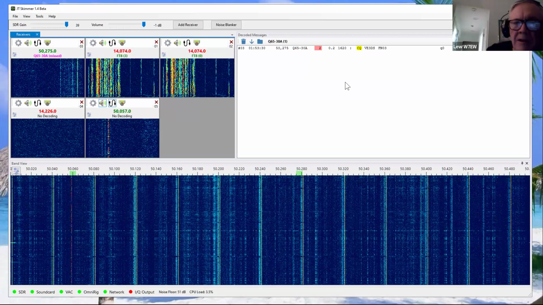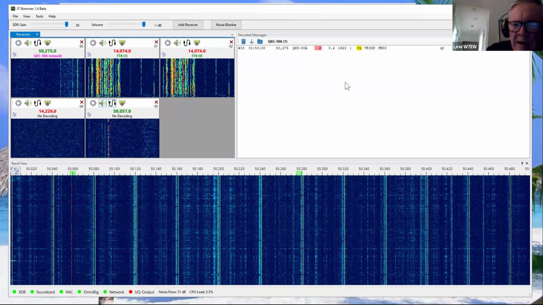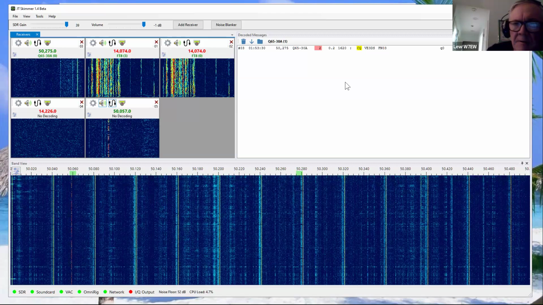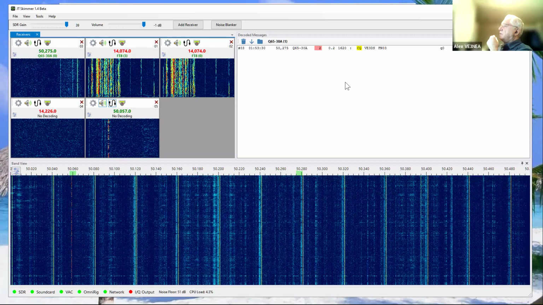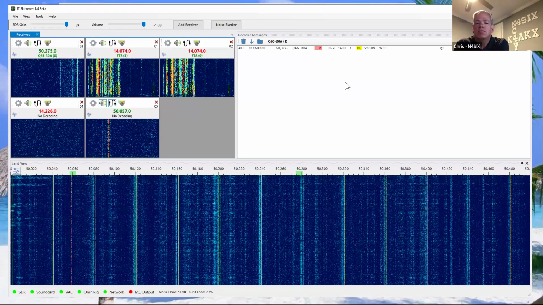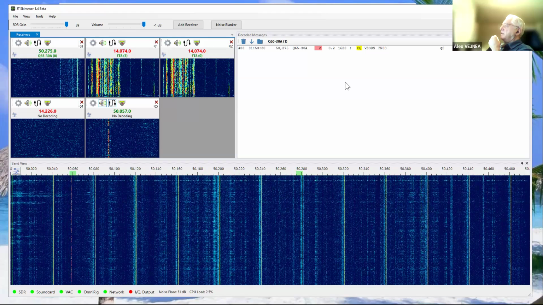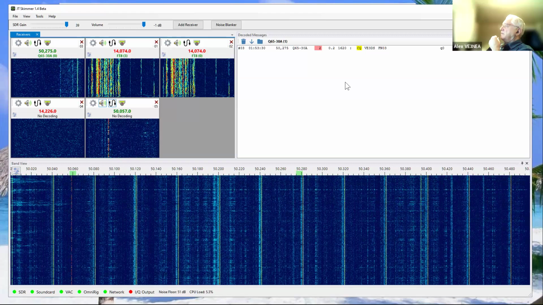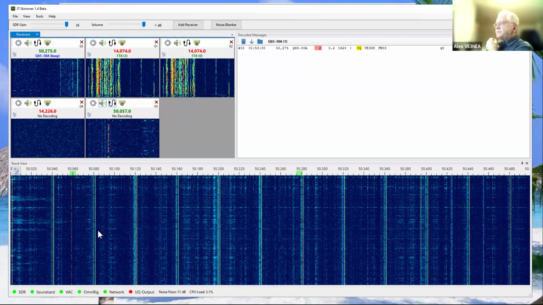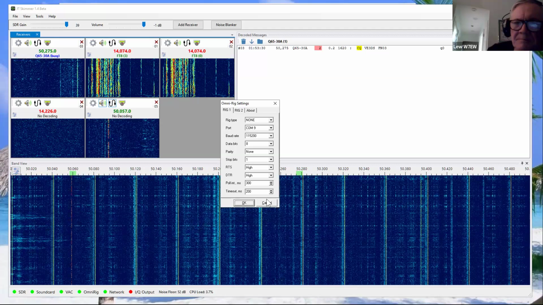Okay, I'm having a little difficulty understanding that. So OmniRig 1 talks to the radio directly? Yes, OmniRig 1 talks to one radio, OmniRig 2 talks to another radio if you have one. Now, the software should all use the same rig number if they want to control the same rig. Okay, I'll give that a try and we'll see what happens. Thanks.